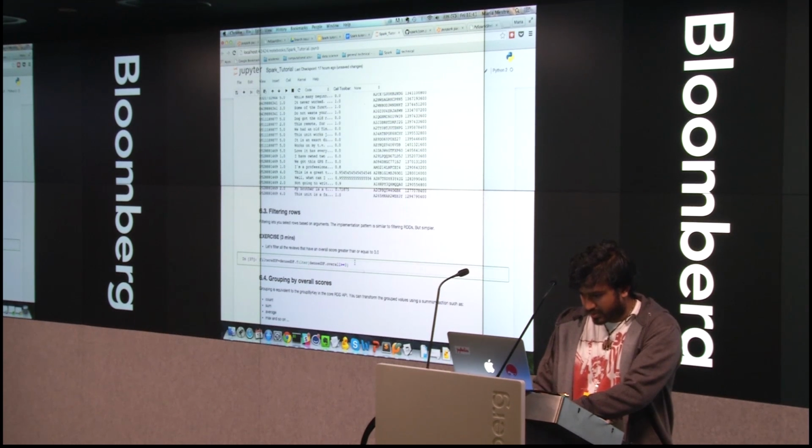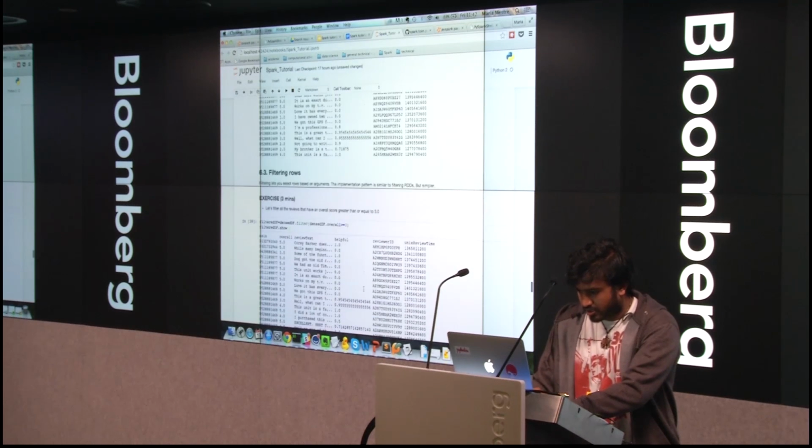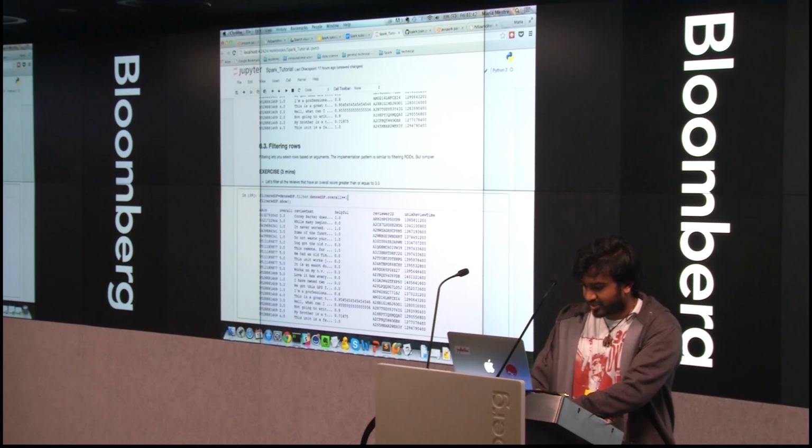And yeah, lazy Spark, filter df dot show. Yes, so now we've got everything that's greater than or equal to 3. We put 1 here, yes, it works.